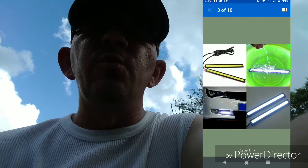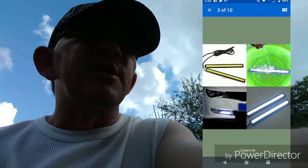But like I said, mostly what took the longest was wiring everything together, because each and individual light has to be wired, and just making everything neat up under the hood. But if you're wanting a boat to run at night and you don't want to put a light on your boat that'll take a lot of room, these lights would be the best thing for that. You can just stick them on the outside of it. They're waterproof. I got a picture of the ad where I bought them, and it shows them working in a 5-gallon bucket full of water.